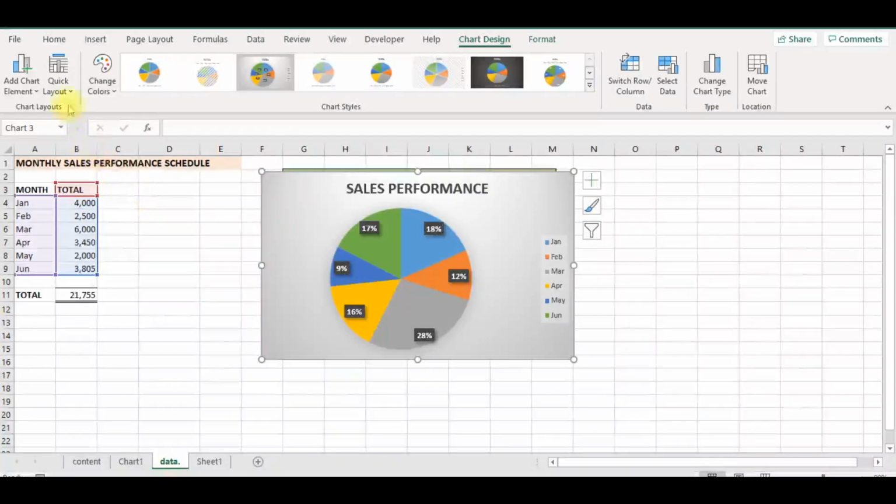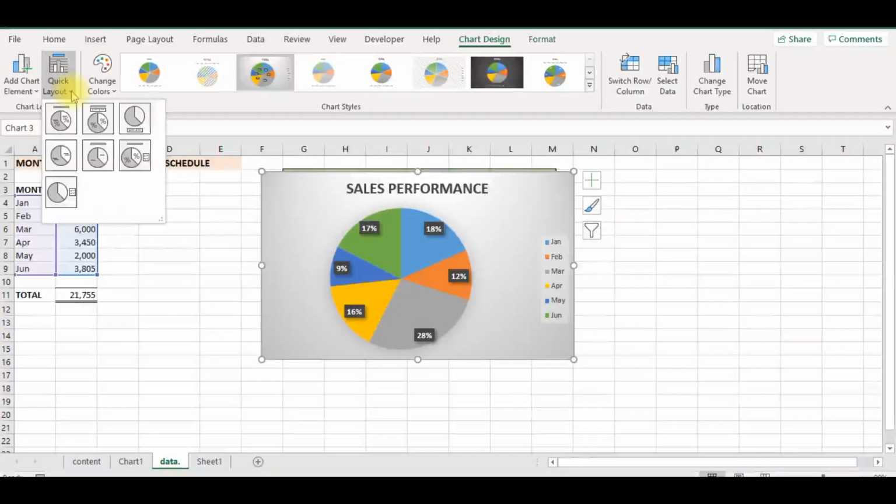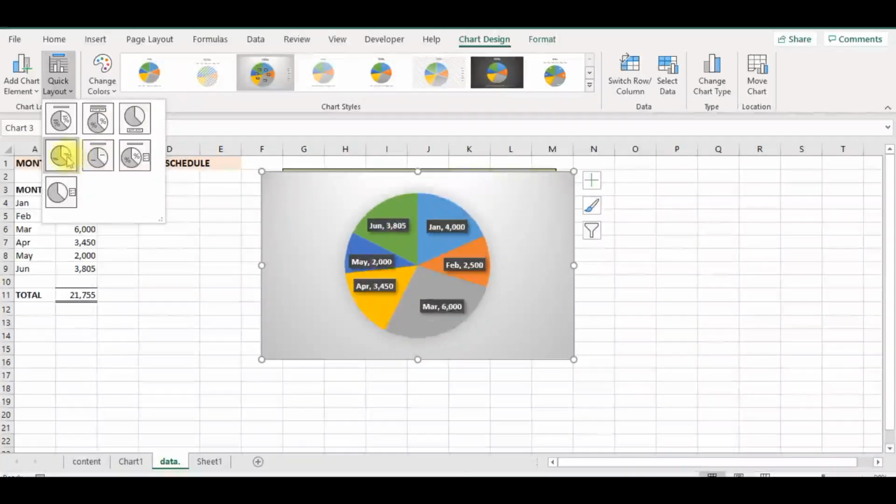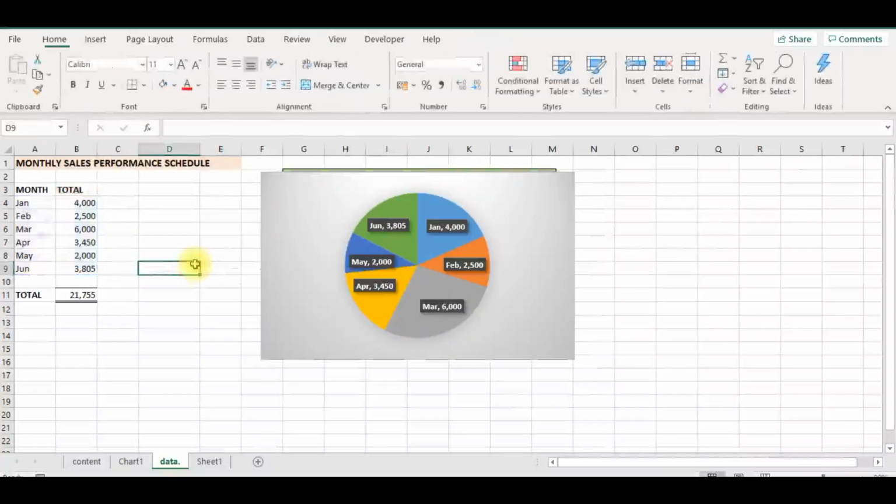But if you come to this place, the quick layout, you can also see that you can insert others by hovering your cursor around this. So you see I have here the January, the month, and then the figures inclusive. So it depends on how you want your chart to look, but don't make your sectors too clumsy.